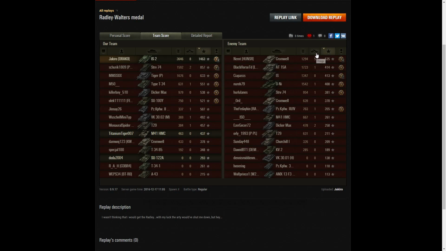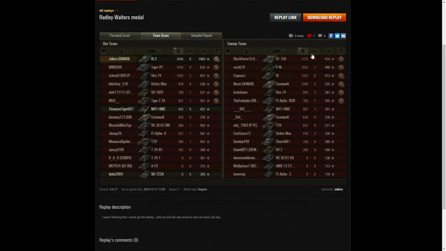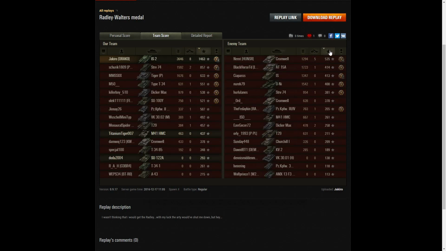And the best the enemy could do, well, that was their Cromwell. He managed to get, well, actually, the AT-15 did more damage. But the Cromwell managed to get more kills. He got 5 kills and the base XP was 535. So nicely done by the Cromwell. But unfortunately, you just met a very, very good player on the day and he just saw you off.